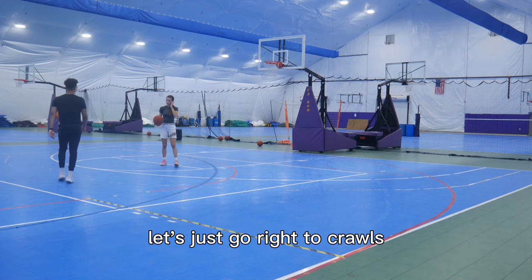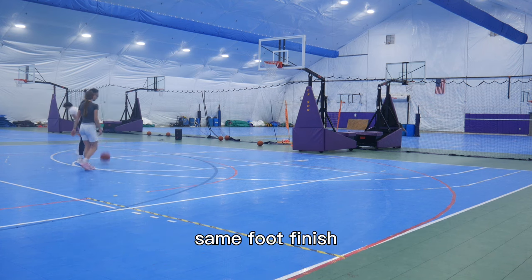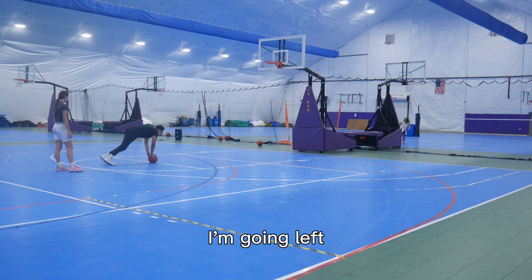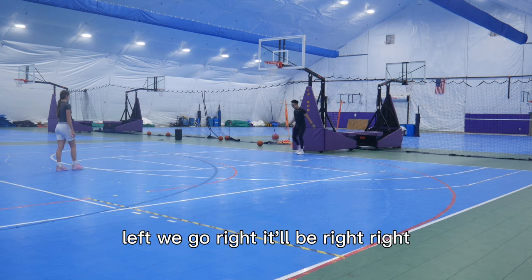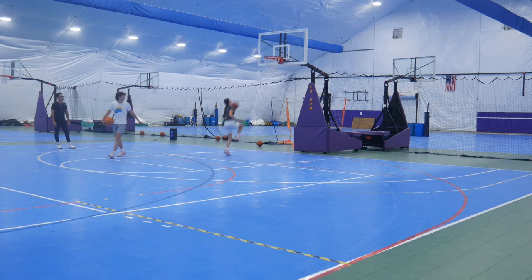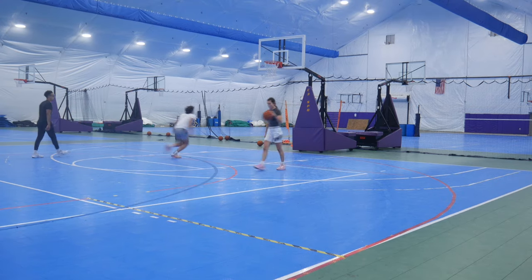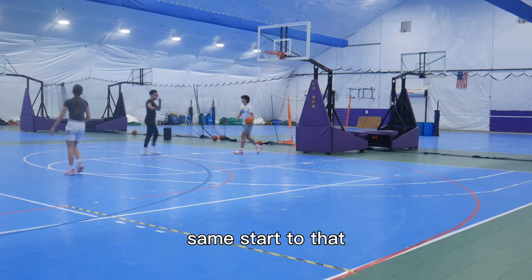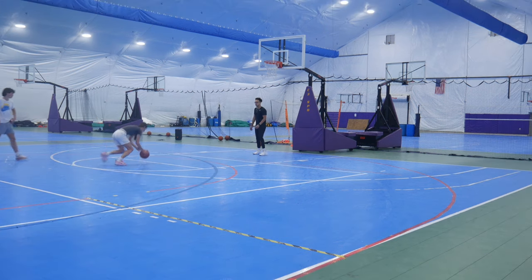Here, let's just go right to crawls off the start here. Everything's going to be a same hand, same foot finish. So if I'm going left, everything's with that left; if we go right, it'll be right, right. Same start to that between. Now you're just reading how I'm playing it. Finish it however.